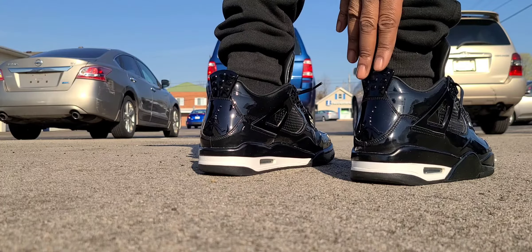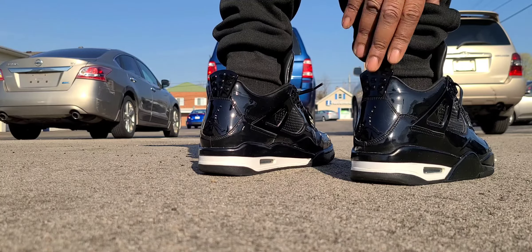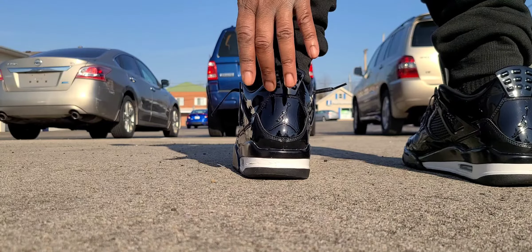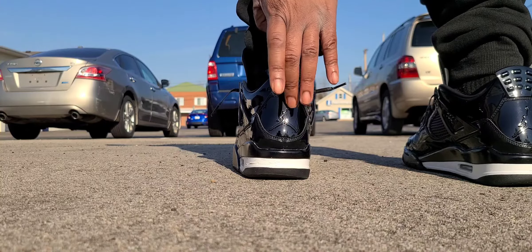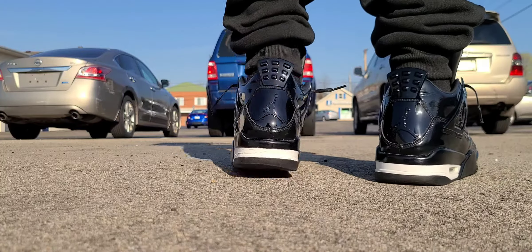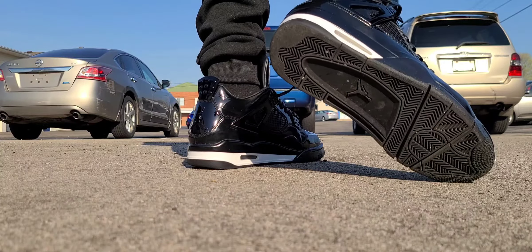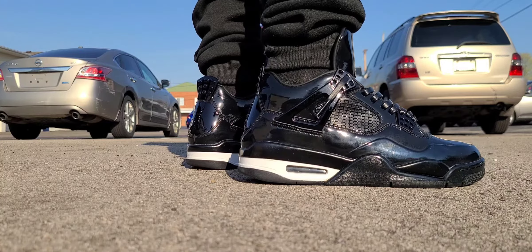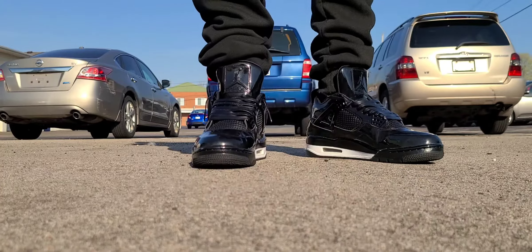It's a classy-looking shoe even though it's a sneaker. Around to the heel of the shoe you'll notice the tab is all done in patent leather with a Jumpman on it — it looks really clean and smooth. You just can't beat that Jumpman. Everything is done in black with the Jumpman right there, and as always, if you've got a Jumpman on the back you're going to have a Jumpman on the bottom. This is your traditional Air Jordan 4-style traction — a very clean shoe overall.